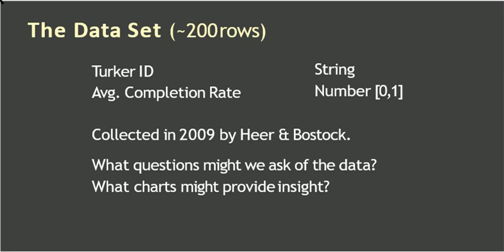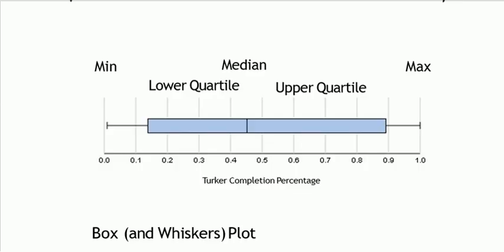So I have made some charts. First of all, I have made a box and whisker plot. It is about the Turker completion rate, and it shows the minimum value and the maximum value, and it provides us the median value. So first of all, we can make a box plot on it, and now you can further analyze whether this box plot follows the graphical integrity principles or not, or whether it has less clutter or not, and you can apply all the 4 principles which we have read before.